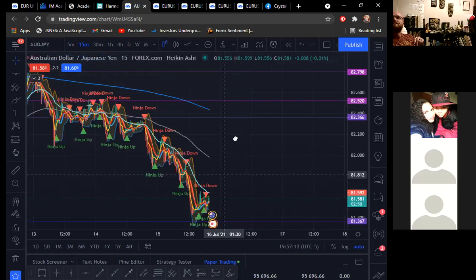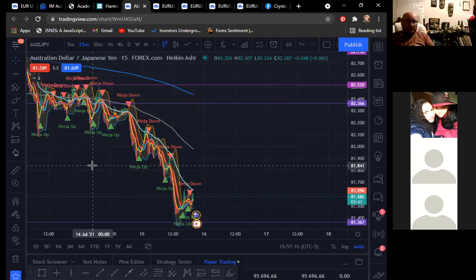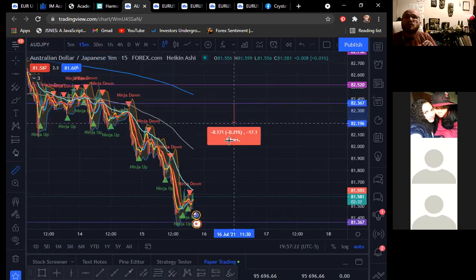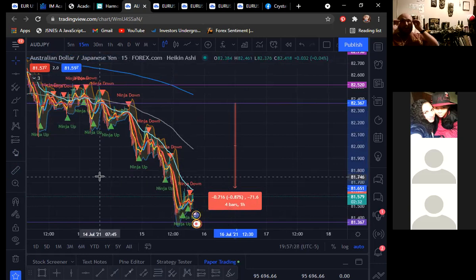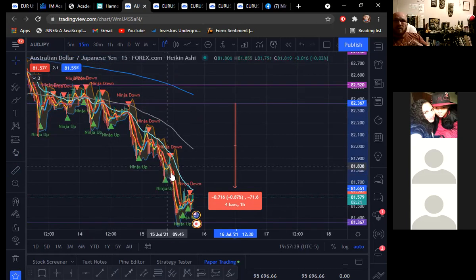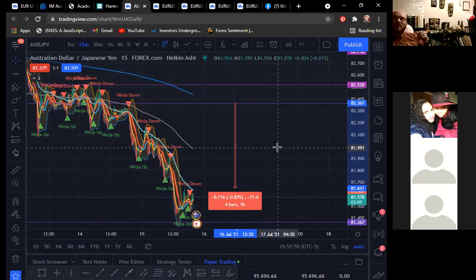That's going to be a good trade. That's going to work. 71 pips. That'll run out quickly, most likely. Look for that to waterfall. The waterfall is what I call it when the EMAs go vertical, because to me it looks like a waterfall. So watch for this waterfall effect. I guess it would be more like a mountain in a buy market than a waterfall.